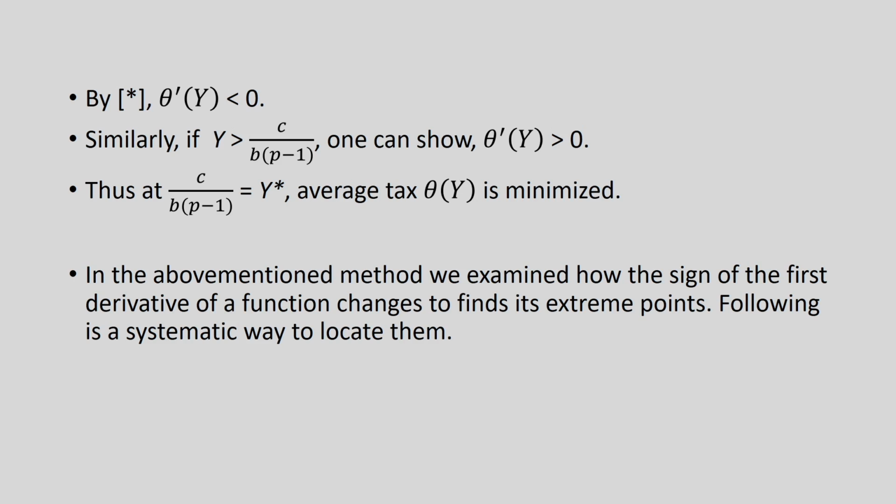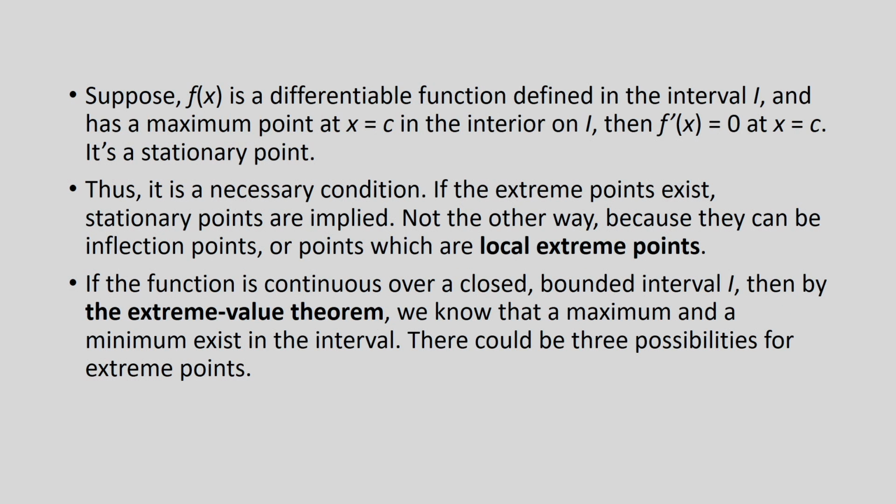and if it is the reverse, means you have a stationary point. So, at that point f dash of x is equal to 0, and before that point is attained, the first derivative is negative, and after that point is attained, the first derivative is positive. Then at that point, the stationary point, you have a minimum point. Okay. Now, we are going to talk about some other more systematic way to locate these points of extremum. So, that is what we are going to do today.